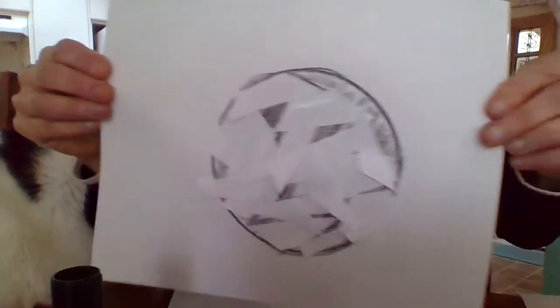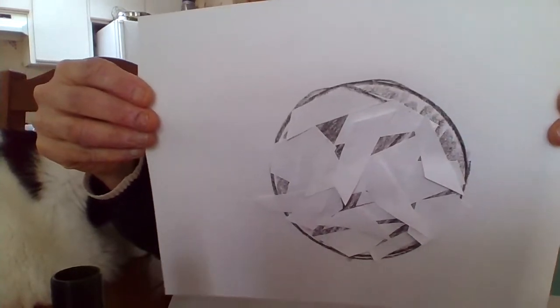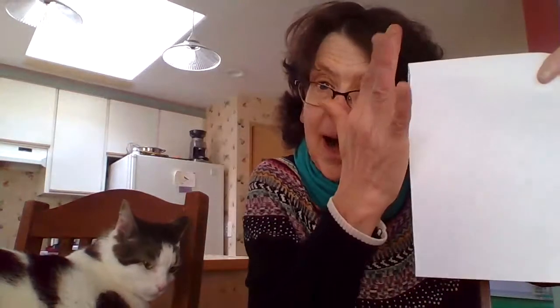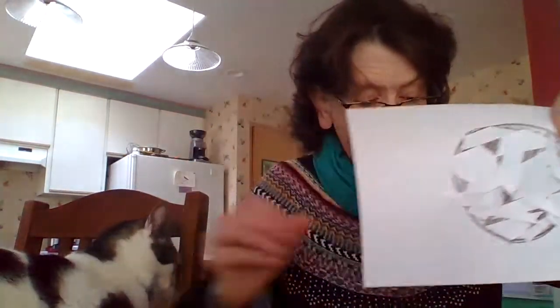Wow. Show me your circle. What does your circle look like? Oh my gosh. You guys are such great scissor users. Wow. That's cool. I had a lot of fun drawing a circle, coloring it in, and then using my crayon to draw a line and cut, and then using my scissors to make many different pieces, using my glue to put on the circle, and then putting all the pieces on top. Wow! We did it, you guys! You guys followed directions, and you made the whole project.